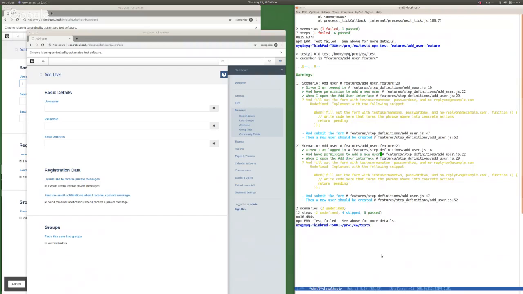Let's look at the whole thing here. You can see it's actually giving the status of U, which means unimplemented. And it's saying that if you want to implement this, this is what you need to do. This is what's really nice about feature files: if you have someone write the feature files for you and then you run the feature file without any step definitions, it'll give you a stub, which you can just copy and paste and then fill in.